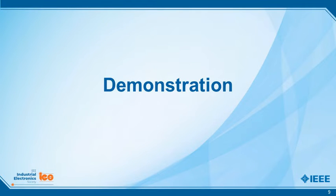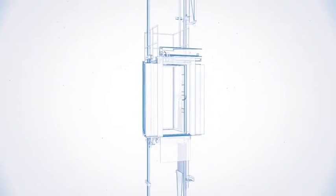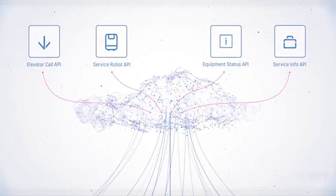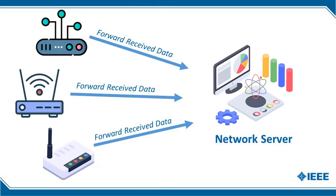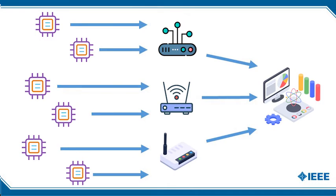In the demonstration, a LoRa system is implemented to demonstrate the evaluation mechanism of IDEX. This system is implemented with a lift safety application, where sensors attached to end devices are placed in some lifts to monitor their status. The end devices send collected data to the gateways through LoRa radio, while the LoRa gateways forward the received data to a network server. On the network server, a monitoring interface is implemented to track the real-time IDEX score of the system.